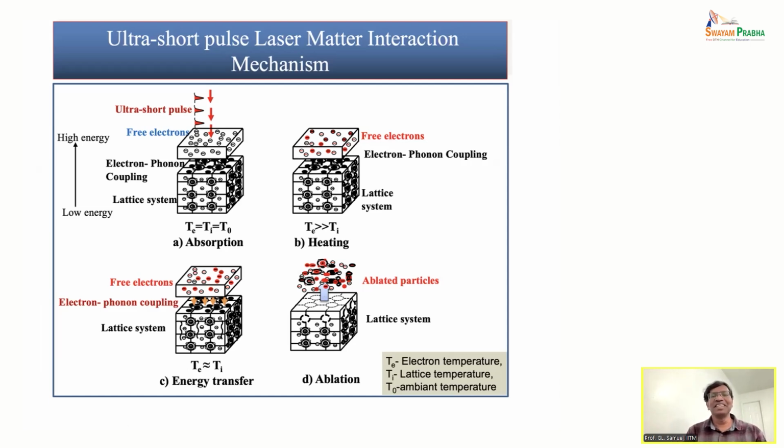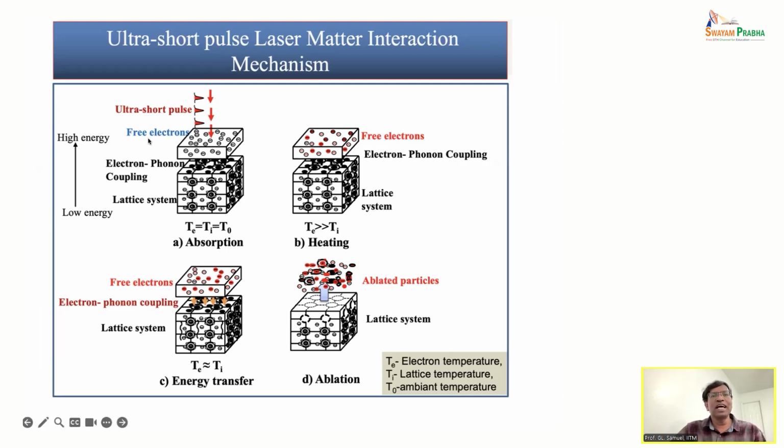Okay, so this is the interesting mechanism which I explained yesterday. When we have an ultra short pulse laser, in a material, if you take a conductor, there is what is called an electron space, free electrons, which are floating there. Because of that, we have heat conduction and also electricity. That is the reason metals are conducting. So this laser matter interaction, I am explaining with reference to metals.